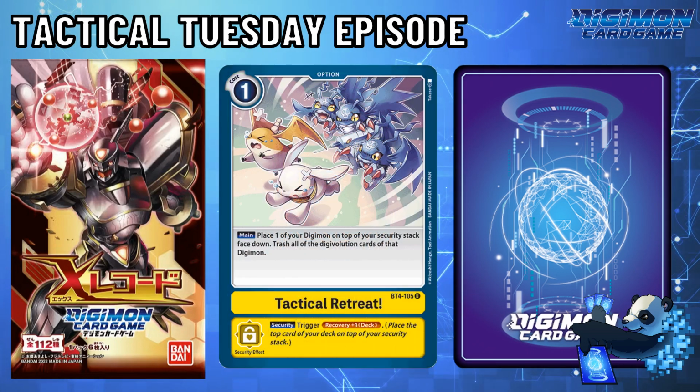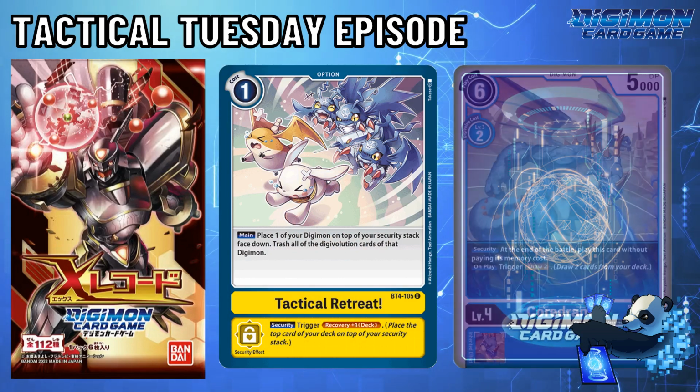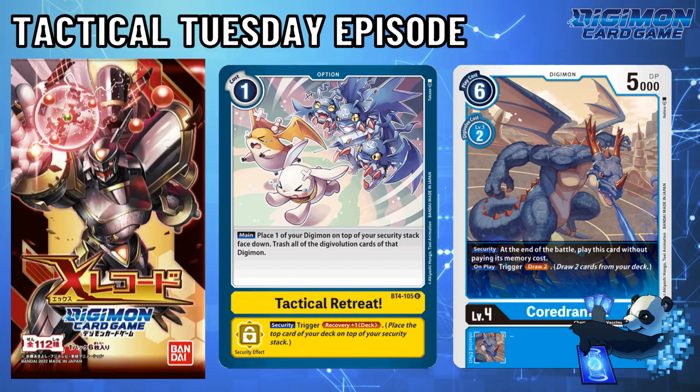Tactical Retreat is a very cheap option card that lets you place a Digimon from the battlefield on top of the security. While its main effect requires you to have a Digimon on the field, its security effect does automatically let you replace the security in it with another one. Unfortunately, it's not that great as an option card on its own because you require a Digimon on the battlefield. But in security, it's amazing.